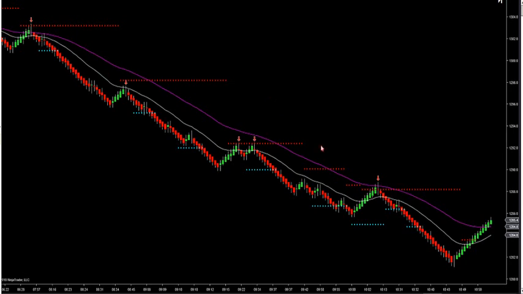So out of all these arrows that fired on gold in this session, I'll show you at the end of the video which one of these arrows will be your highest probability runner. And I'm going to show you at the end of the video. It's really going to help a lot of you guys and gals out capture some potential big moves in some of these markets. So let's first go over what we have.